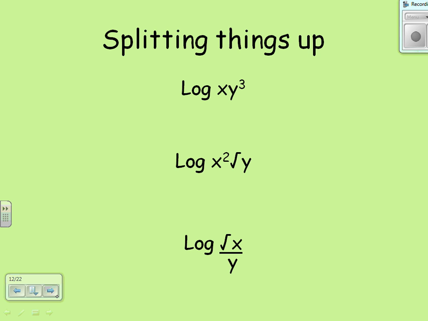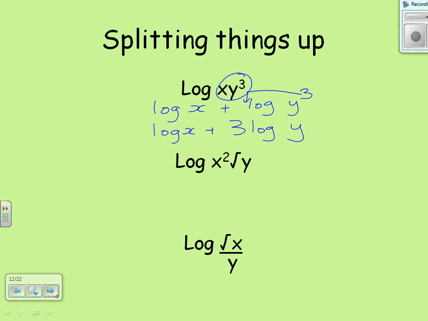So we then looked at trying to split things up, and here we've got x times y cubed being timesed together. So we just split it up into the log of x plus the log of y cubed. An extra line of working when that 3 can come down to the front here. So the answer I'm looking for here is log x plus 3 log y. The same idea here. I've got the log of x squared plus the log of y. Now square root of y, of course, is y to the power of a half. And so my final answer, bringing those powers down to the front again, 2 log x plus a half log y.